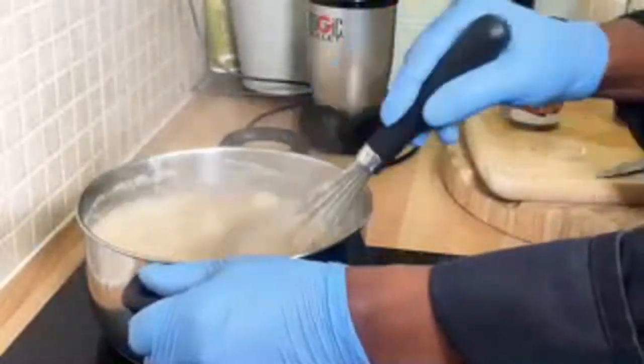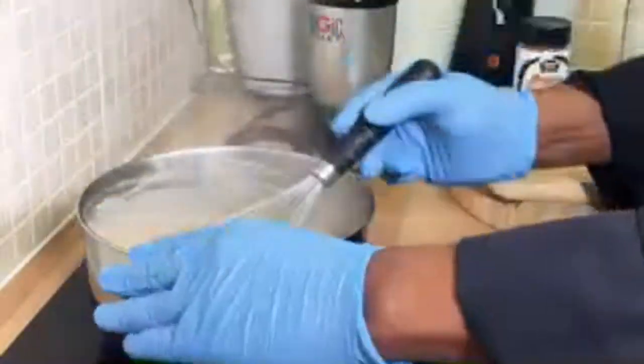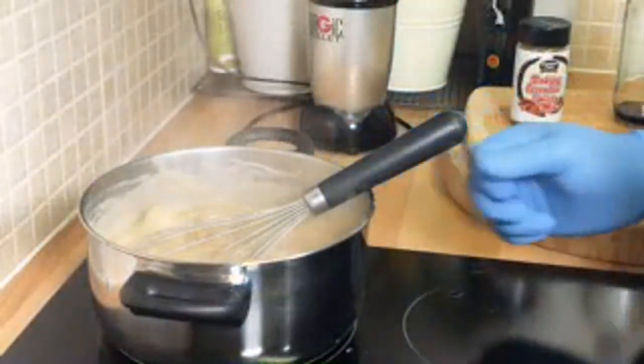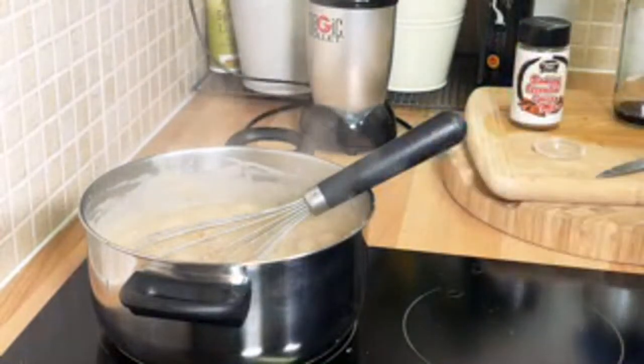So we are going to spice it up, sweeten it up, all sort of stuff we're going to do with it right now. It's a beautiful porridge, honestly, guys. And if you drink this, especially if you're a person who would like to run out of the park, maybe if you drink this, you sweat it out, you know?